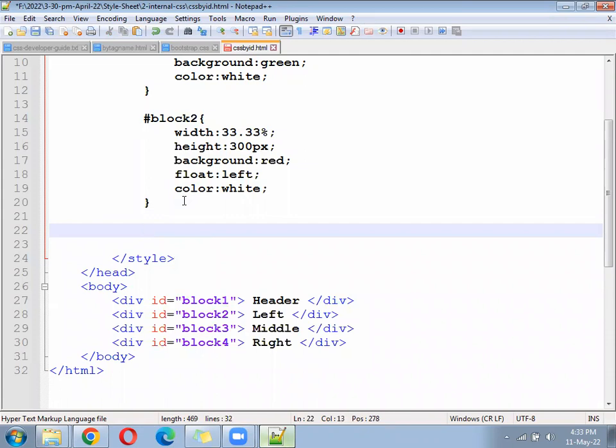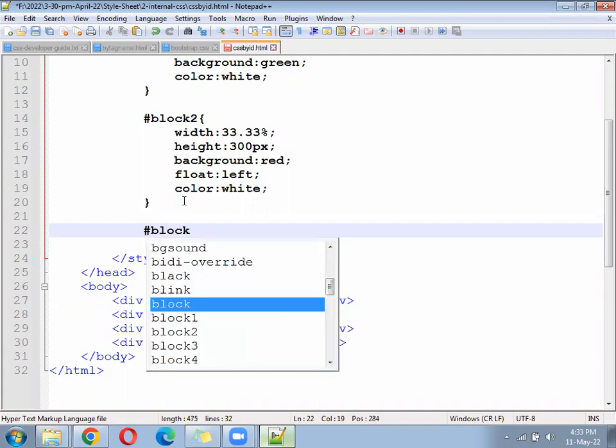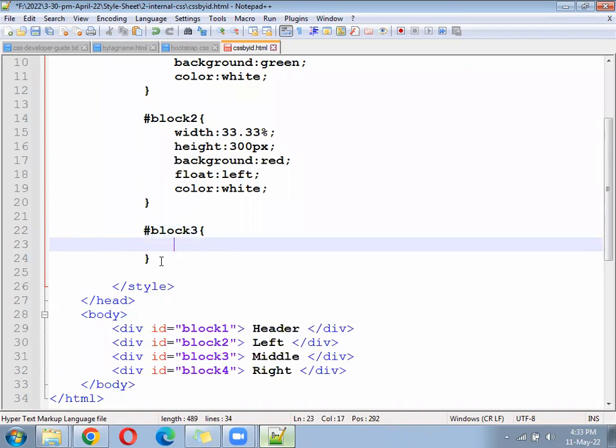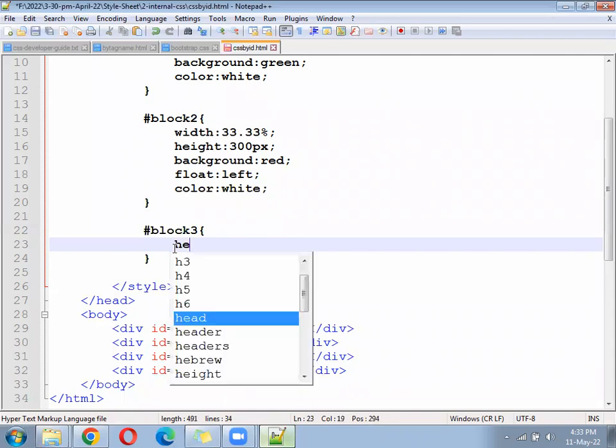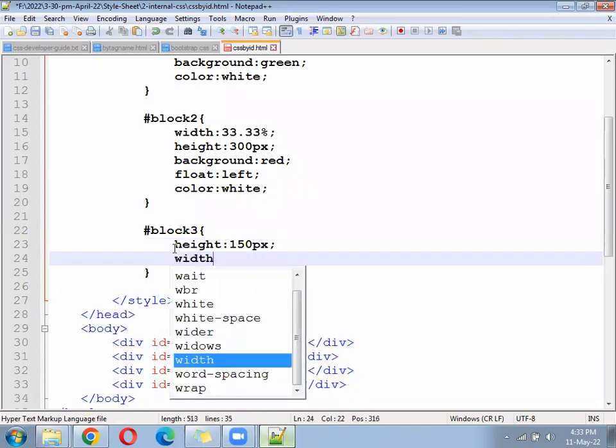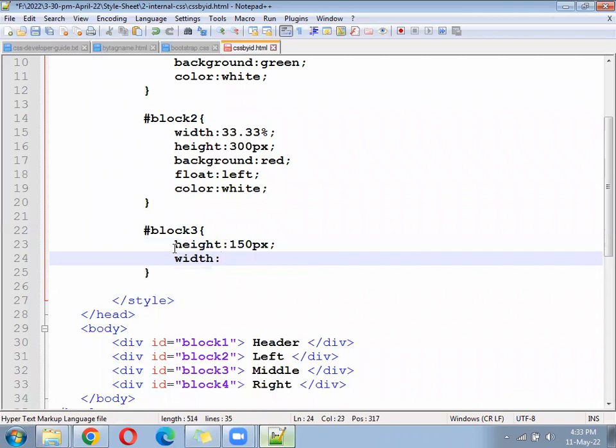Inside block 3, you will be adding height of the division, assume like 150, width of the division, you will add as 66.66%.